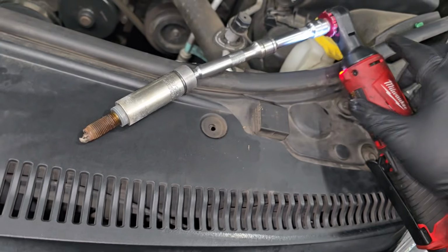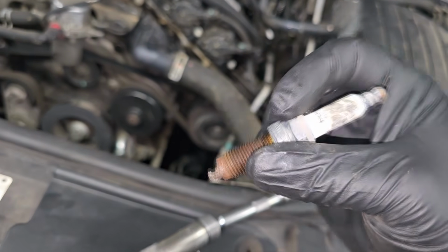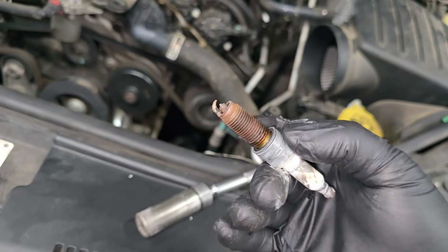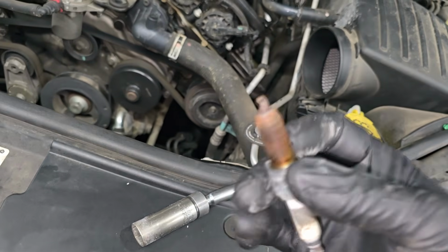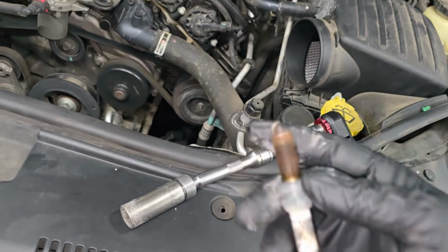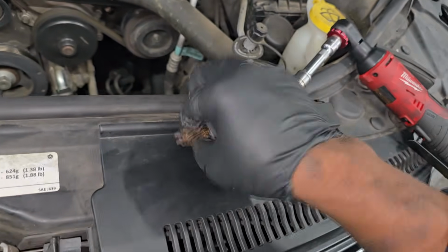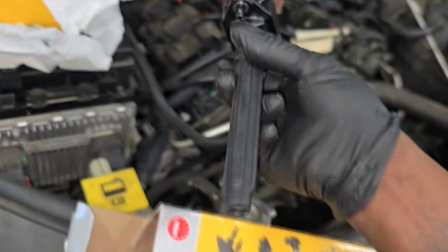Uh-oh. Man, this spark plug is not new. Let me make a phone call, guys. Look at that. So, coupled with this spark plug and that coil, yeah. I'm going in with some Mopar spark plugs. I think I got some extra ones from a long time ago. And here's the coil they got me. So these are NGKs, but this is maybe incomplete because I'm checking them all.